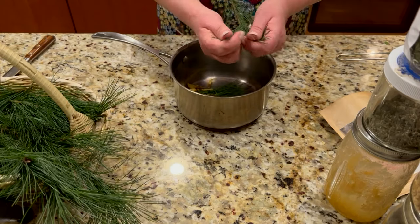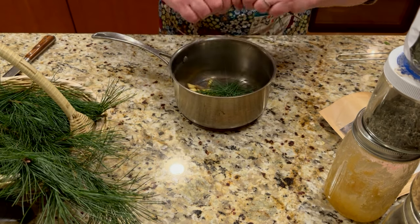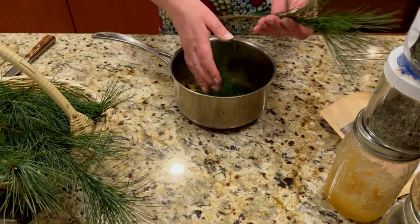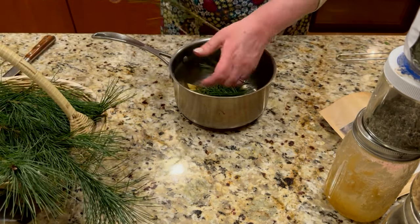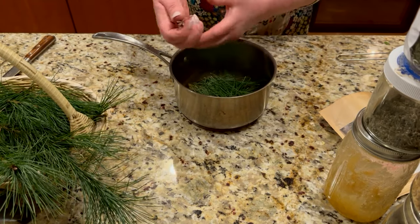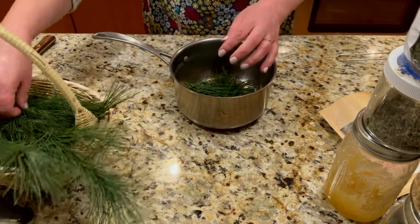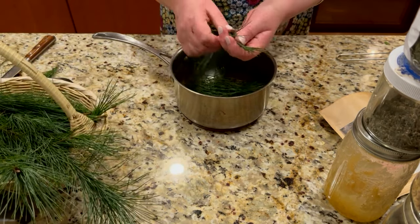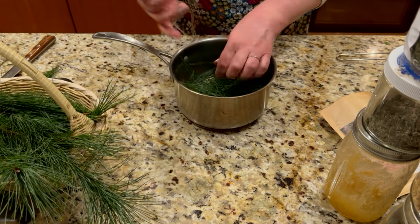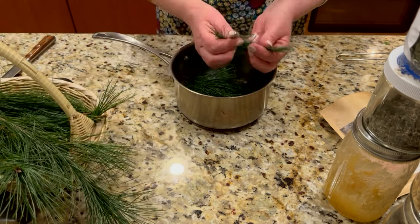Next I'm adding about one-third to one-fourth of a cup of pine needles — it's difficult to measure them so I'm guesstimating. Pine needles are very high in vitamin C and great for immune boosting. When dealing with viral infections, our systems need to be flooded with vitamin C to give every fighting chance. I'm putting in a little bit more because I don't think the first amount was enough.